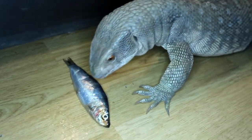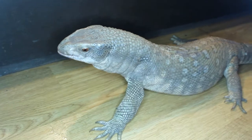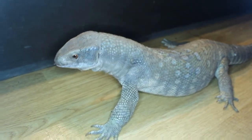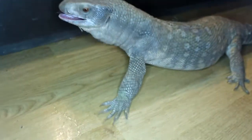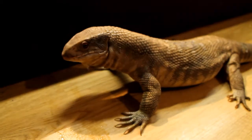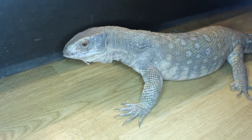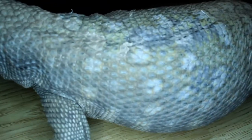Sorry about the focusing, guys. I'm trying to do this manually because there's far too much noise when you try to do it automatically, plus it's a lot quicker for me to do it manually. This has been filmed with my ring flash on just on constant to light it up a bit, otherwise it would be too dark, and that's not good for anyone. Her pattern seems to be coming out a lot more when she's out here as opposed to being inside, and she's made a very nice mess on the floor.